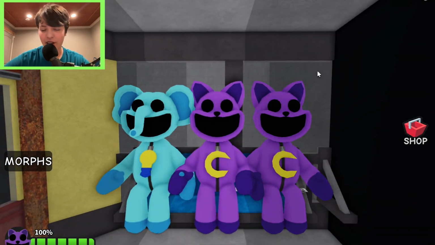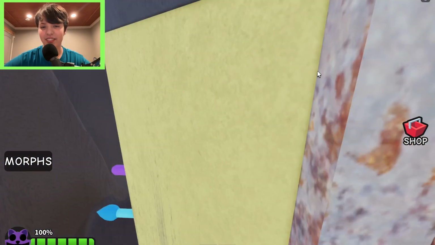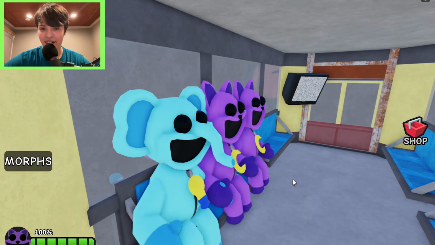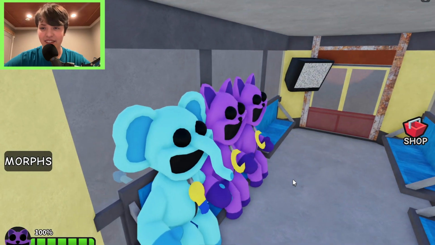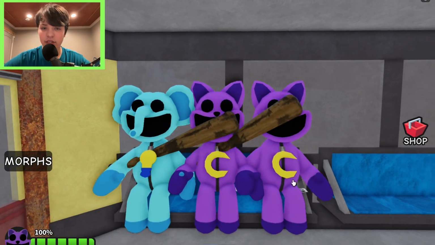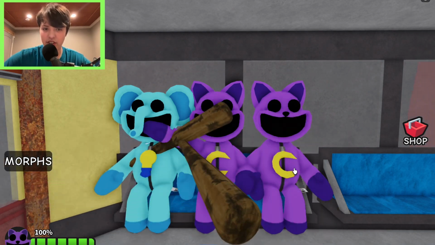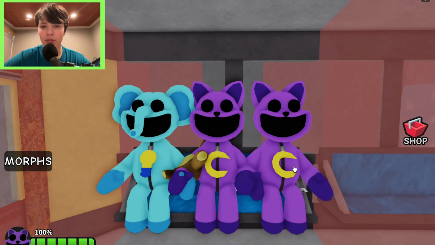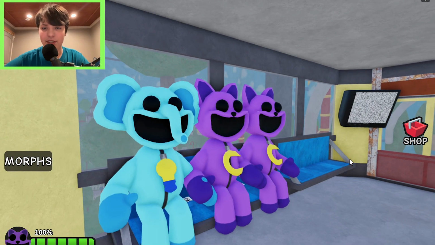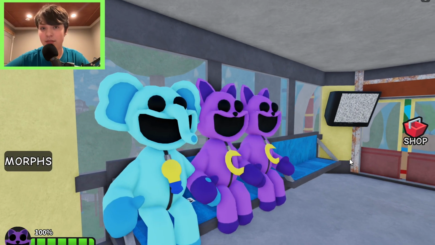Look at us, we're so happy to be here. Look at our little friends. And our tails are just, oh my goodness, they're literally sticking out. That's so funny. Hey, stop trying to pull your bat out. Also, I bought this teddy bear, but it doesn't even work. I don't know if Catnap's gonna be in this story. Last time he was.